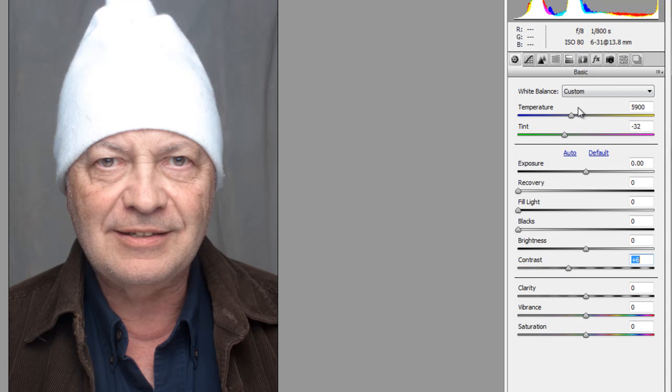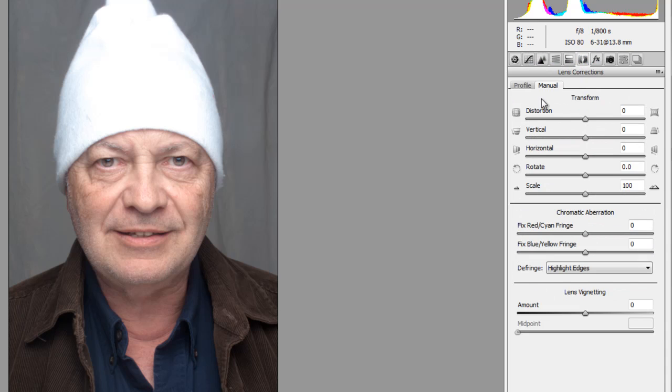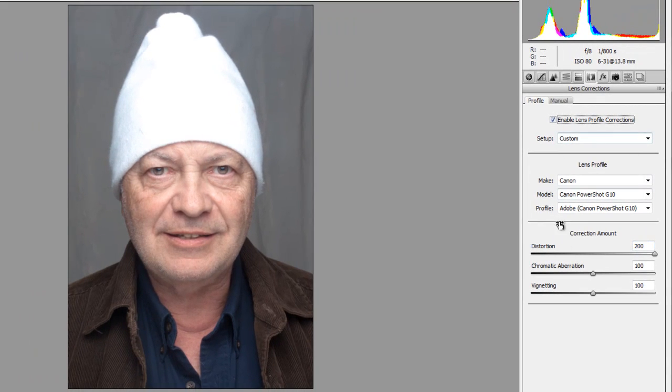Looks good. And now I'm going to go, this is new to CS5, which is great, which is the lens correction. It somehow knows your model of camera you use and your focal length and everything, and automatically corrects it, and I like to pump it up because it does a great job. You can kind of see. It does a good job.